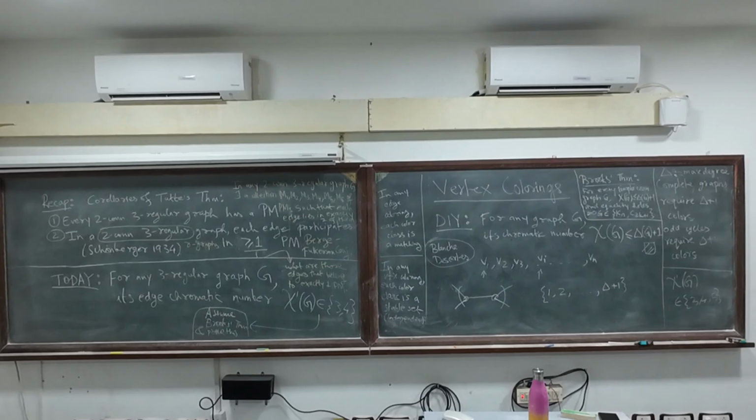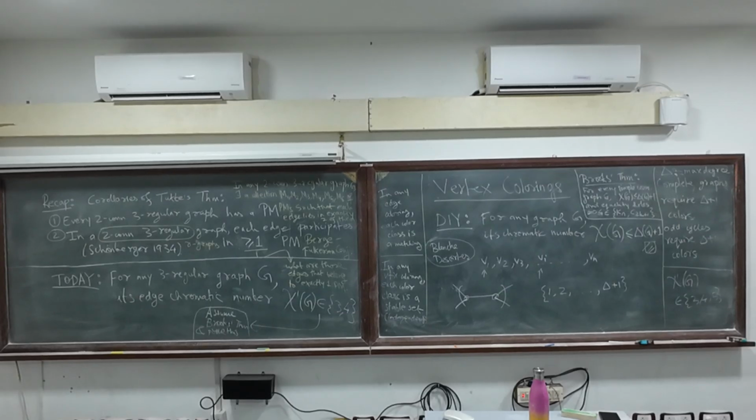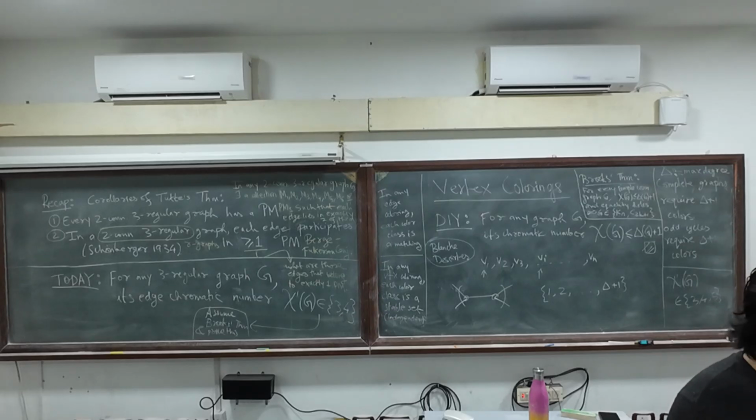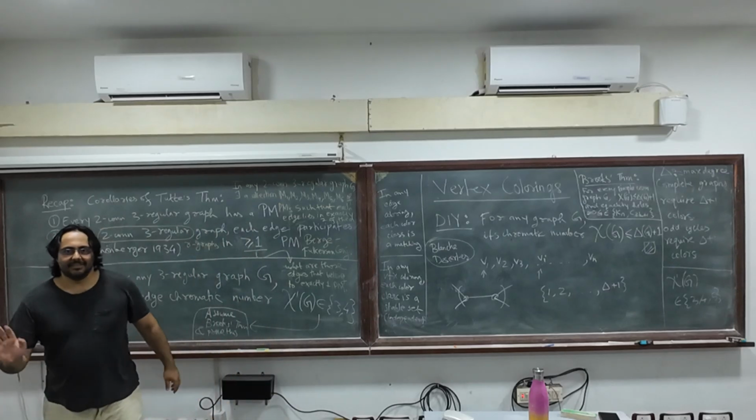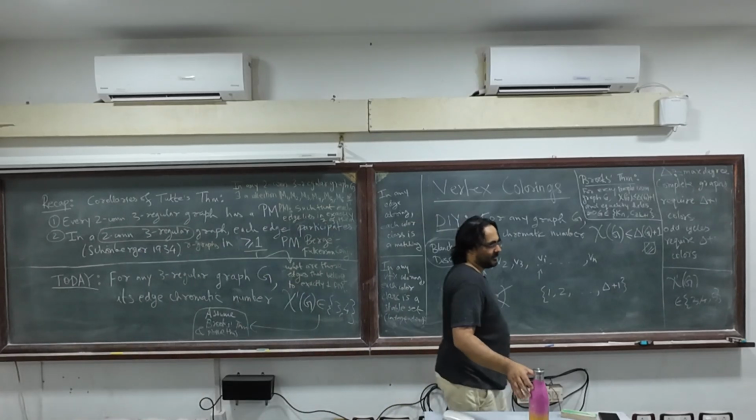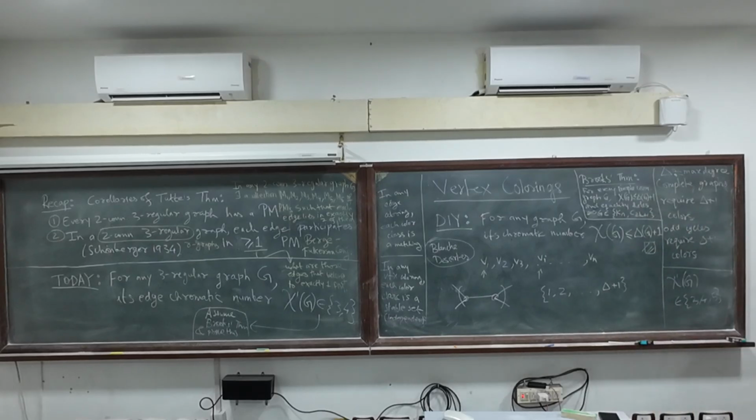Therefore the only case we need to care about is when the line graph is a complete graph or odd cycle. But we already discussed that every vertex has degree exactly 4. So to be a complete graph or an odd cycle, it has to be K5. Now you just need to come to a contradiction. There are many ways to do it. I won't discuss that. So just convince yourself that for any 3 regular graph, the line graph is not going to be K5. You can do it whatever way you like. So if it's not K5, you're done. Finish.